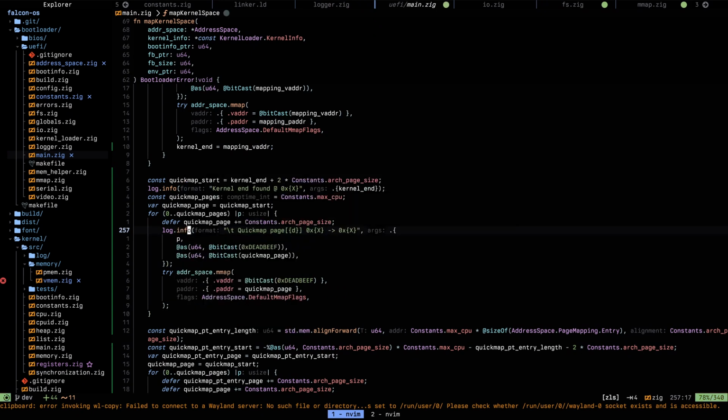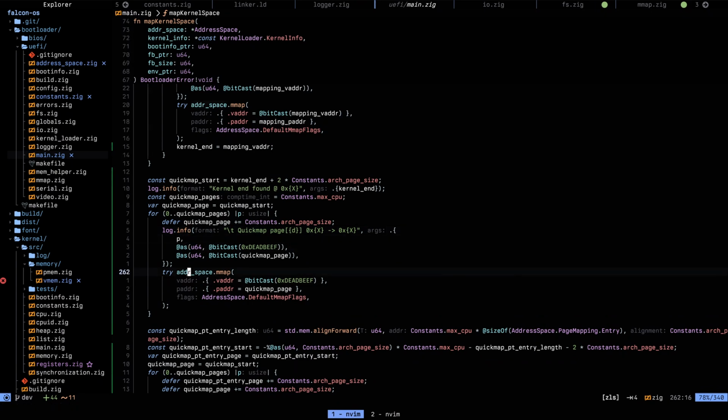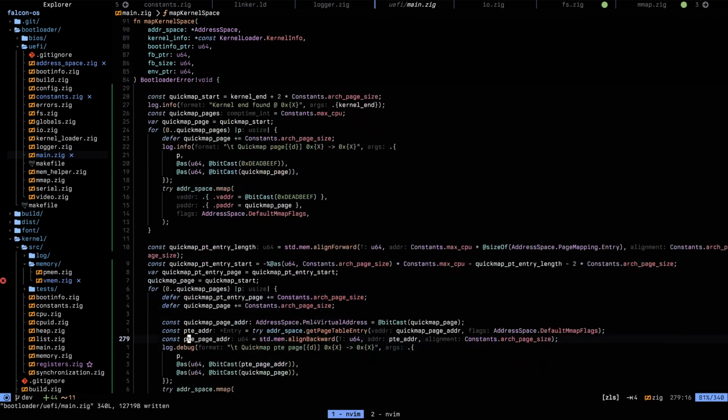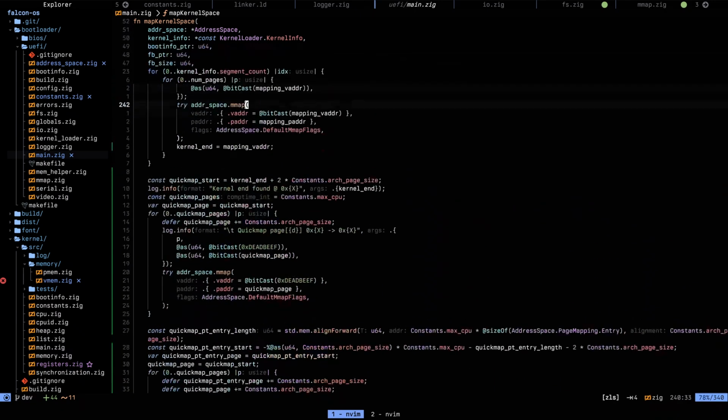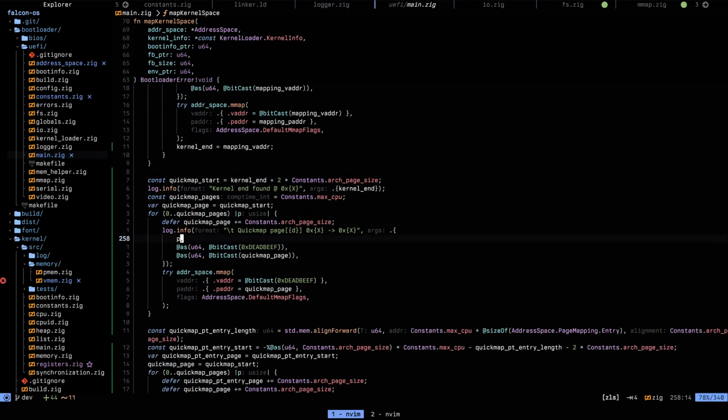Let me put this to info, and once we've mapped our kernel space or our address space with a map, we should go here and do this as info. And here we should see that this is the actual physical page of whatever was created here, rather here, in this map here.